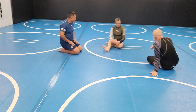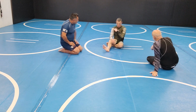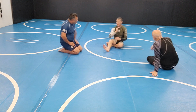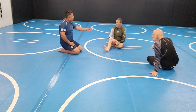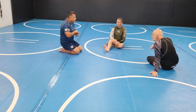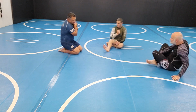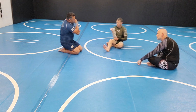Yeah, whenever we've been doing this back stuff, this is almost always my overhook because this elbow is so damaged that it just has a hard stop there that gives a little more space that makes it really hard to find that. So this one's not as messed up. If you do have that issue with that side, just go right to a short choke. Because you're gonna end up getting this position down here, or if it's stuck here, you're gonna actually bring your elbow up in alignment correctly.